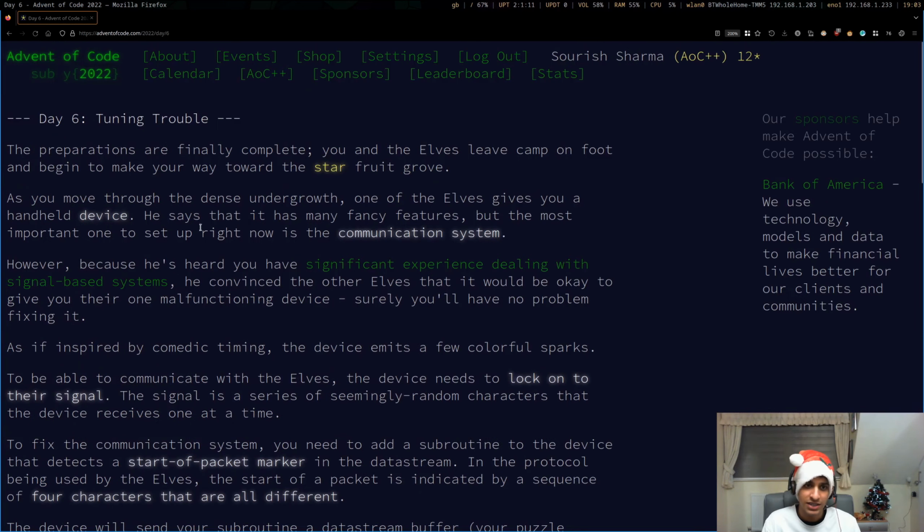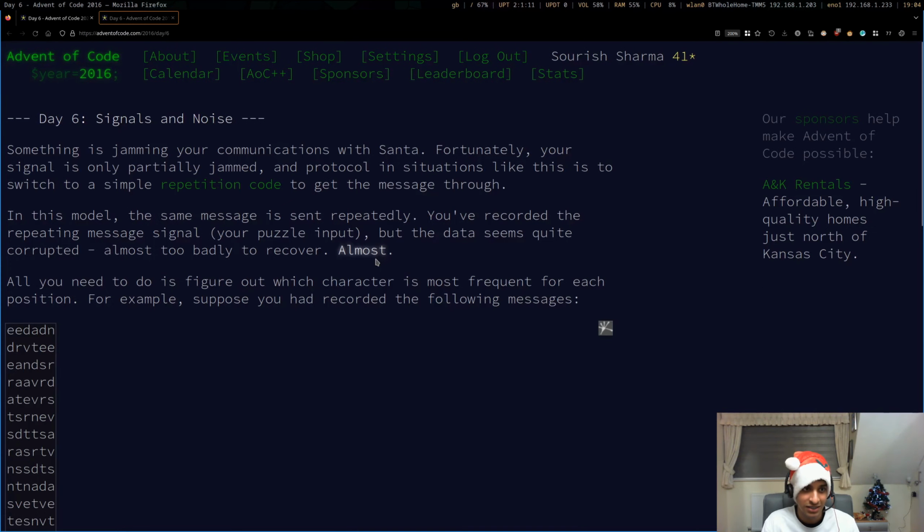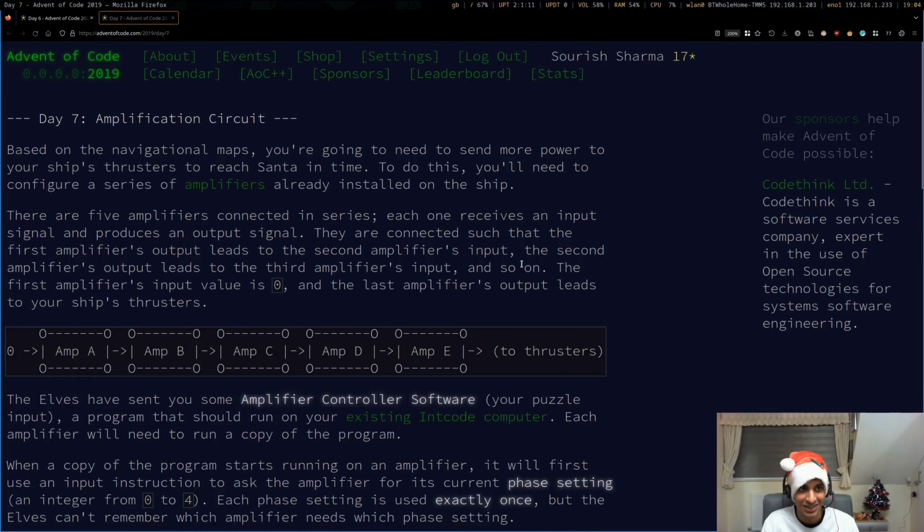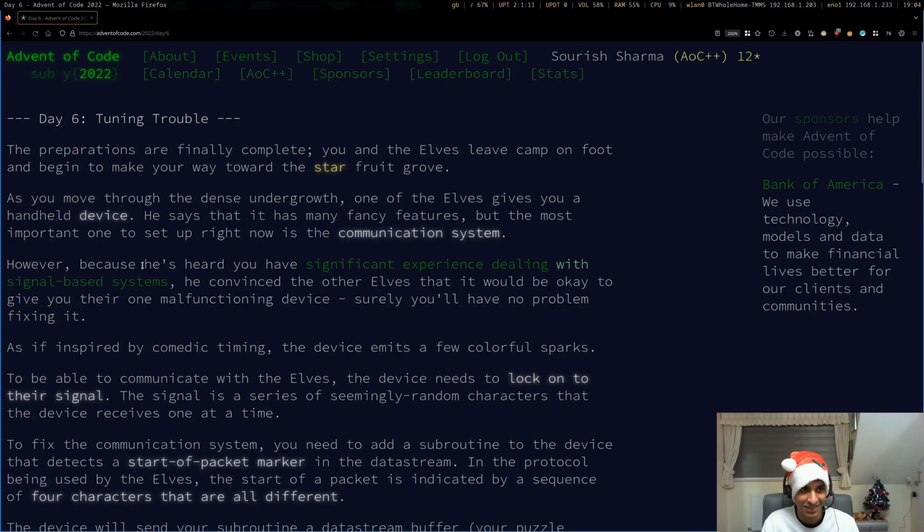As you move through the dense undergrowth, one of the elves gives you a handheld device. He said that it has many fancy features, but the most important one to set up right now is a communication system. However, because he's heard you have significant experience dealing with signal-based systems, he's convinced the other elves that it would be okay to give you their one malfunctioning device. Surely you have no problem fixing it.